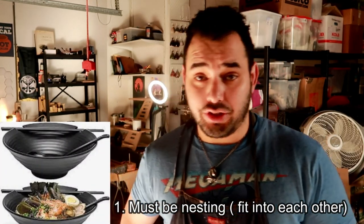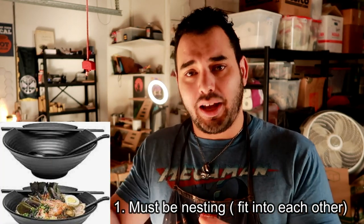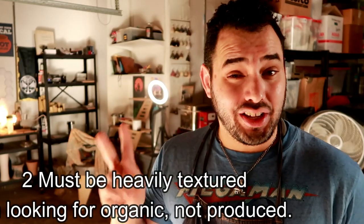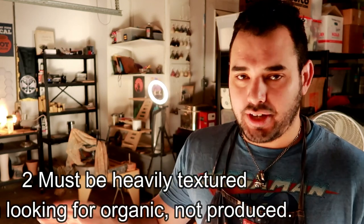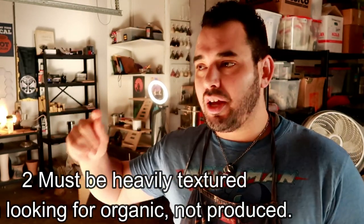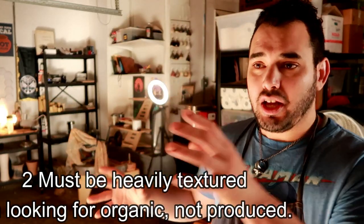What I want you to make for the Dirty Potter Challenge number three is a set of ramen bowls. There are two parameters: number one, they have to be nesting in some way — they don't have to be a perfect shape for nesting, but one has to be slightly smaller than the other so they can stack in the cupboard nicely. The second condition is that you must put texture on these bowls. The real challenge is that you're not allowed to use any texture tools — I want you going outside, putting stuff on a slab, attaching them to bowls. Take your bowls outside, find rocks, find gems, find tree bark, push your clay against the tree bark and it'll make great texture.